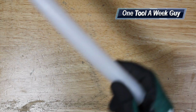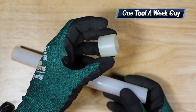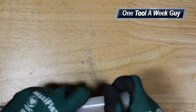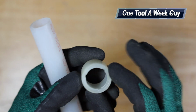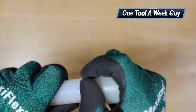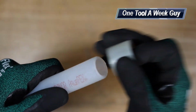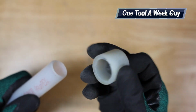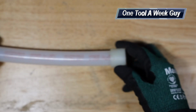So the next thing that you are going to need for this, you're not just going to be able to expand it. You're also going to need some collars that you purchase separately, and that collar is going to go in there, and you're going to make sure that it comes with a stop. If you look at the collar on the inside, it does have a stop in there, so that's going to be the direction that it's going to be facing out. So you're going to go ahead and slide it in there, and it's going to slide into that collar. If you try going the other way, it's not going to work because of that stop. So once you put it on there, you're going to make sure you have it right where it's going to go.